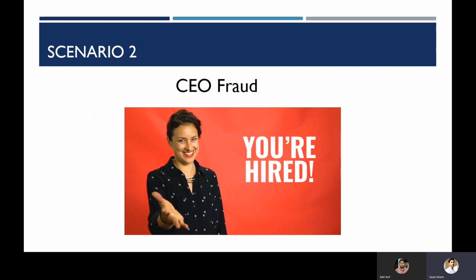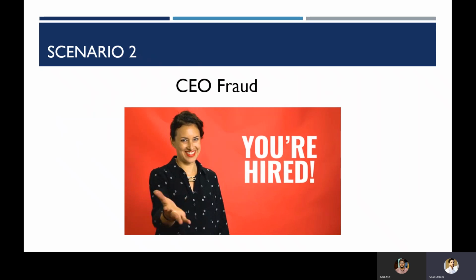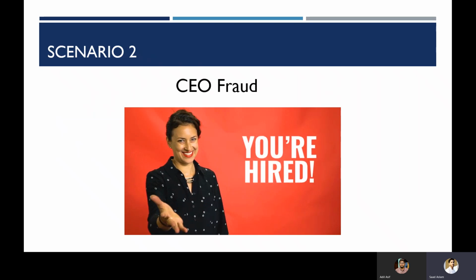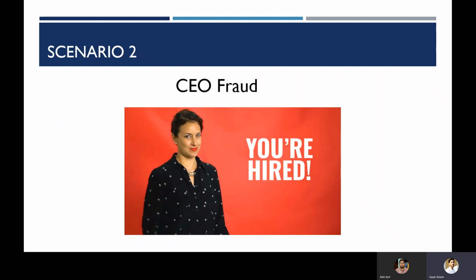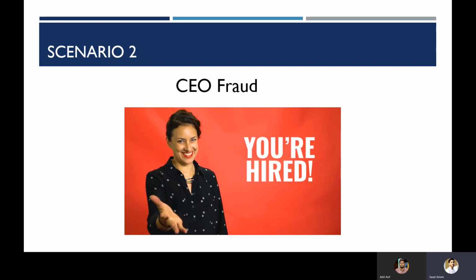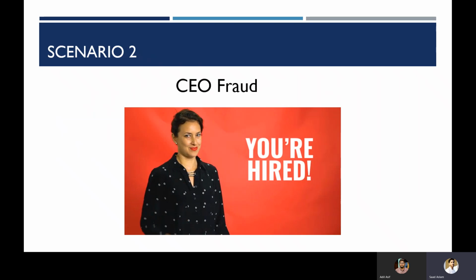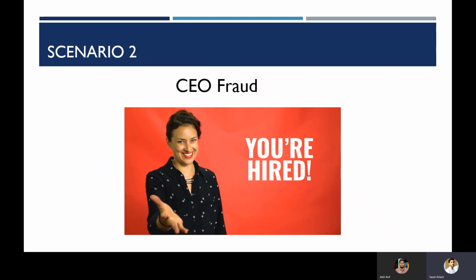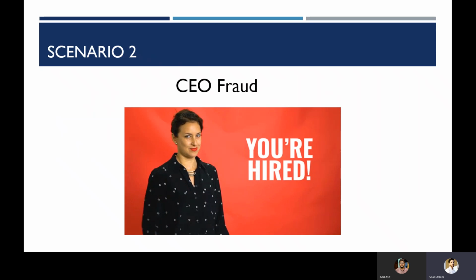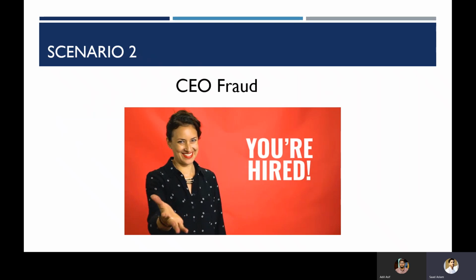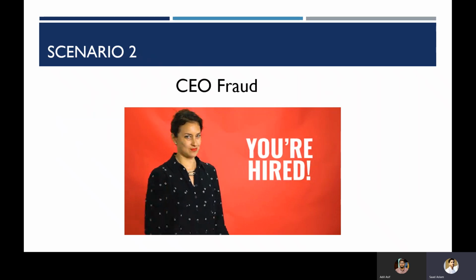They mostly attack the finance people, for example by emailing to make payments urgently. This is called CEO fraud. So beware of these attacks, and we are going to discuss how to distinguish the authentic ones from the others.